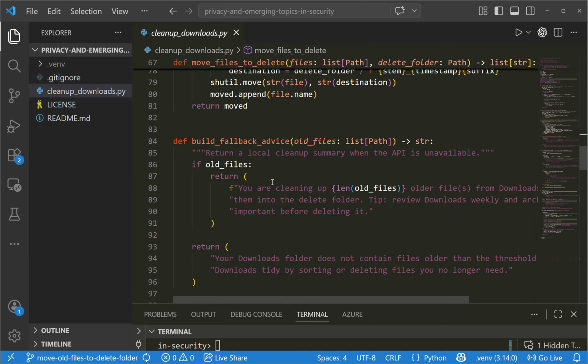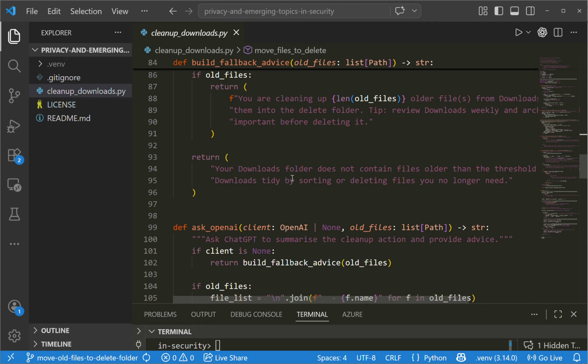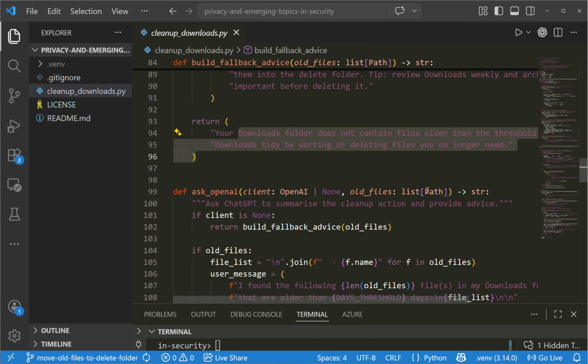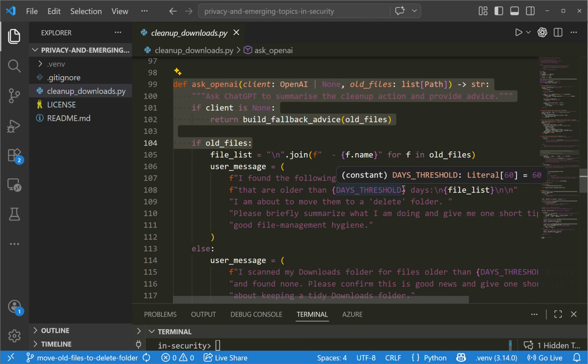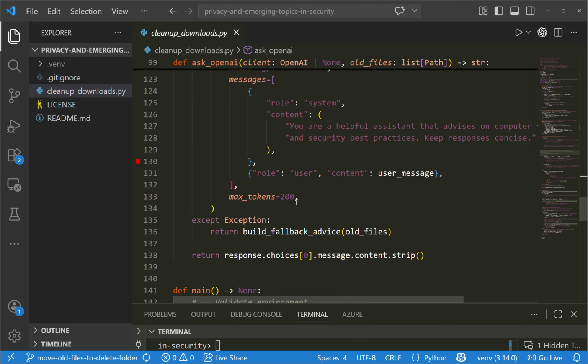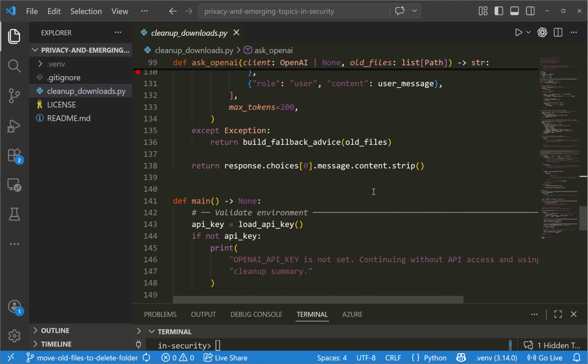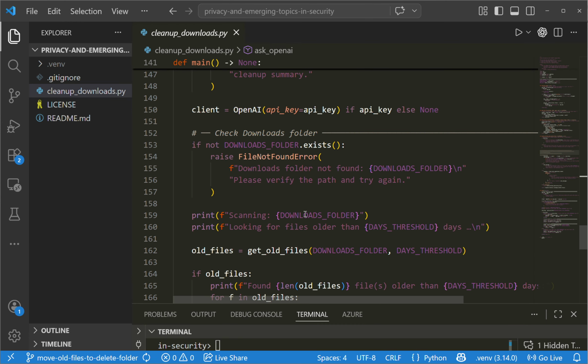It is going to fall back and tell me, okay, I scanned your computer, but I cannot find any files older than 60 days in the download folder. It does not contain any file, as I'm showing here. After that, the execution is going to find this function, and the function is going to look for the files and the API key parameters to be able to read through and pull up those files older than 60 days.